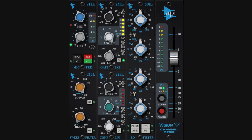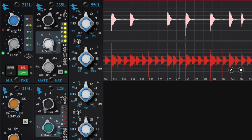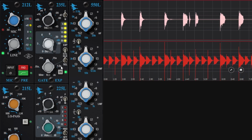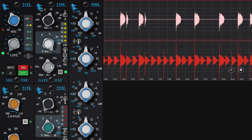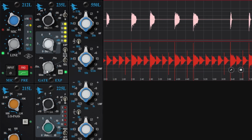Now then, I'm going to be playing this back. We're just letting the accents pass and chopping everything else. And then we have the hold. So when you go to hold, you're disabling the release stage. And this is how this gate works. If you have it in hold, the release is off, and it's going to be fixed at 100 milliseconds, which is fine. But then this control is for the hold. And this is what it does.